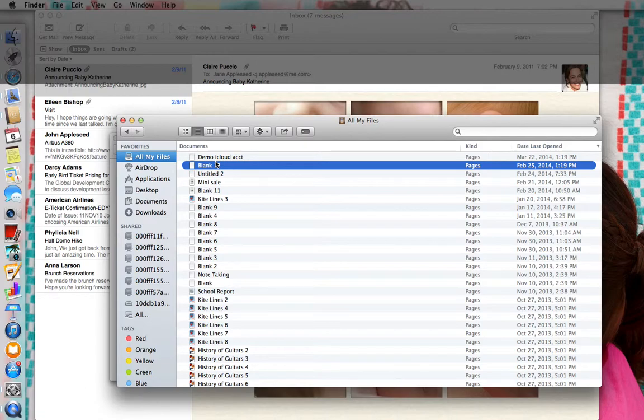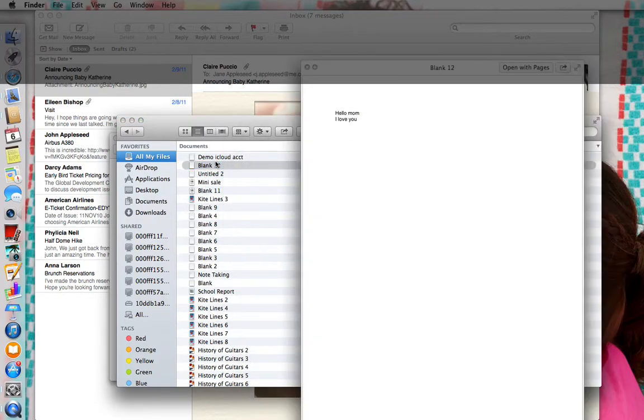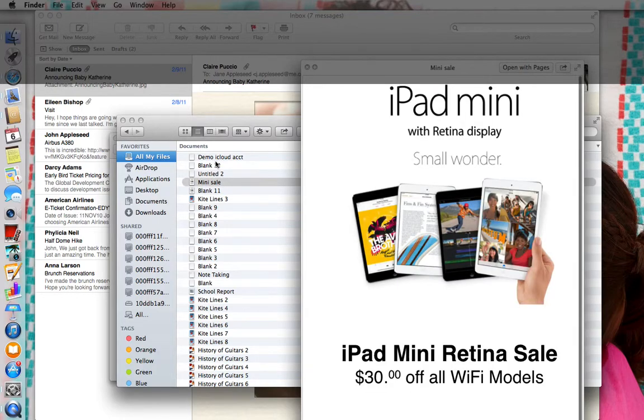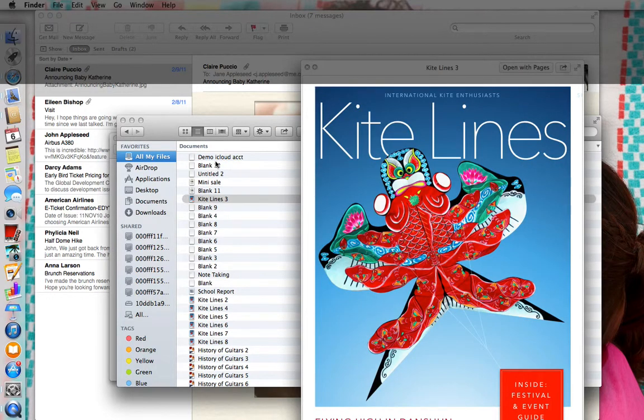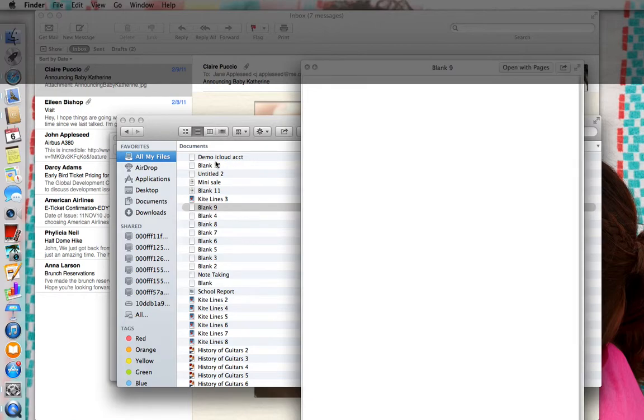But let's say I want to look at the documents that I brought into my Mac. With one simple finger, I've single clicked to highlight it, and if I hit the space bar, it shows me the document. It shows me whether it's a photo, a document, or a PDF, and I'm just going down that list. If this were a song, it would even preview and play the song, and I have not opened any program at all.